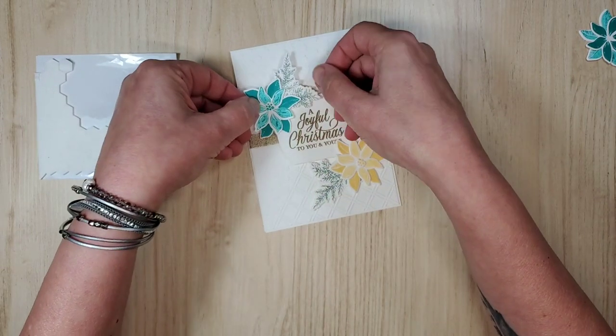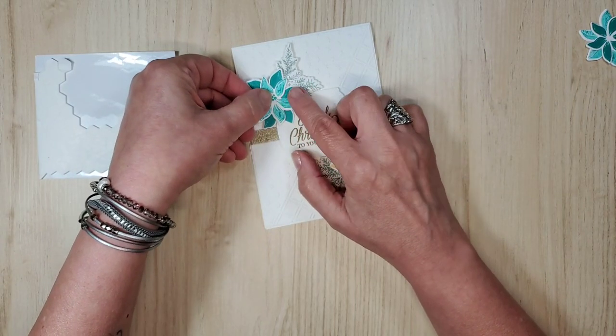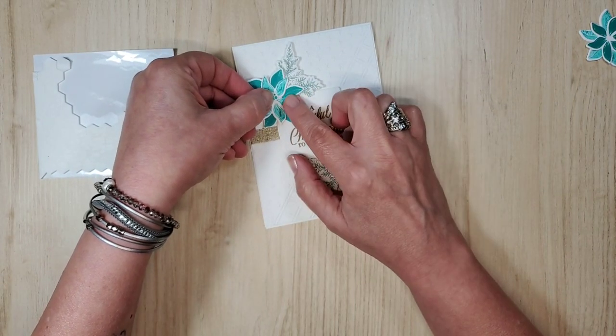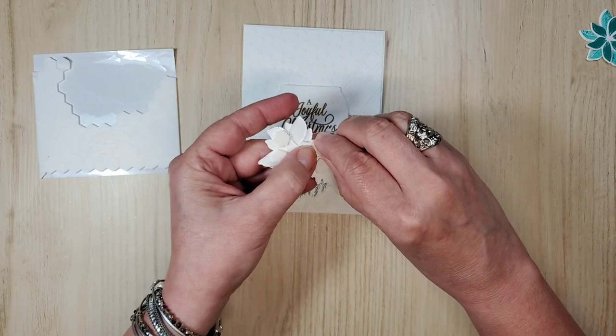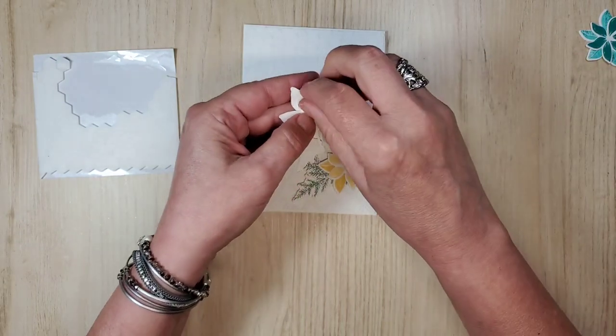I was a little worried that I wasn't thinking how this would overhang and where the dimensionals would be, but we're good. We're good. They're going to hug them. Oh, thank you, Lisa.